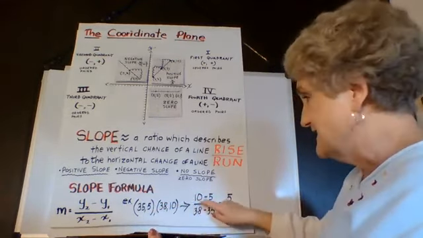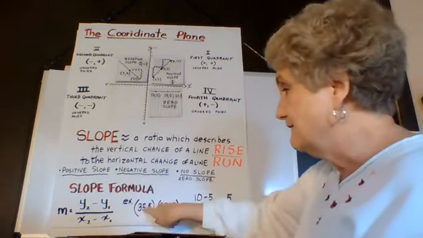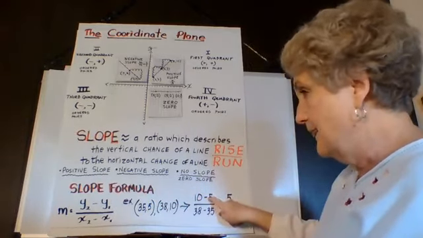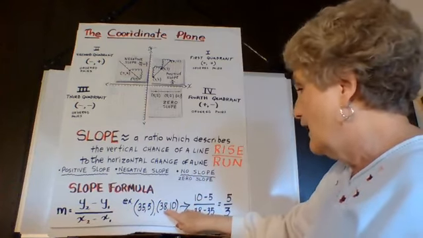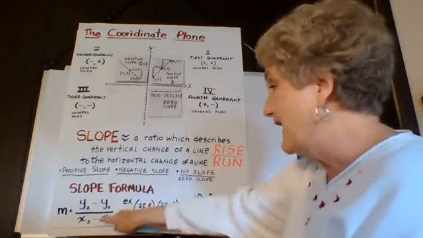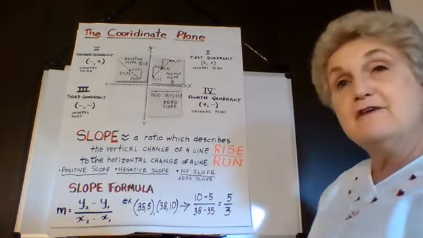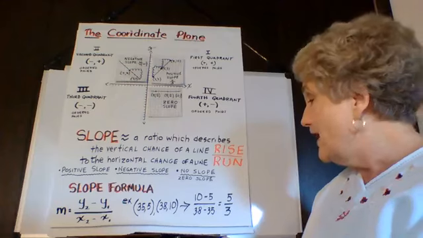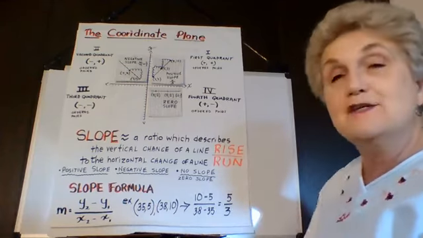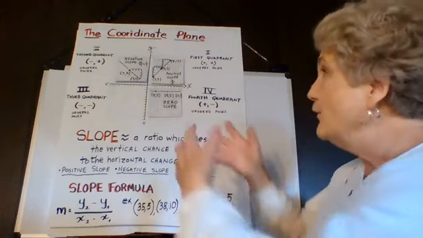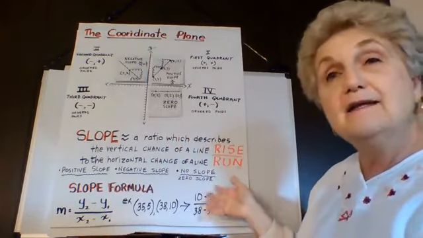Now watch this. This is neat. The second y was 10 minus the first y, which was 5, okay? The second x was 38 minus the first x, which was 35. You subtract those and you get 5/3. And if you want to prove me wrong, but you won't because this is the slope, 5/3 for these two ordered pairs. I won't do that because my graph is not large enough to show you that. But that's how you find a slope.